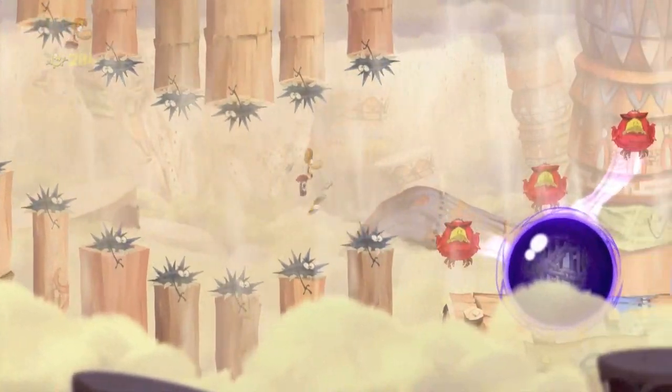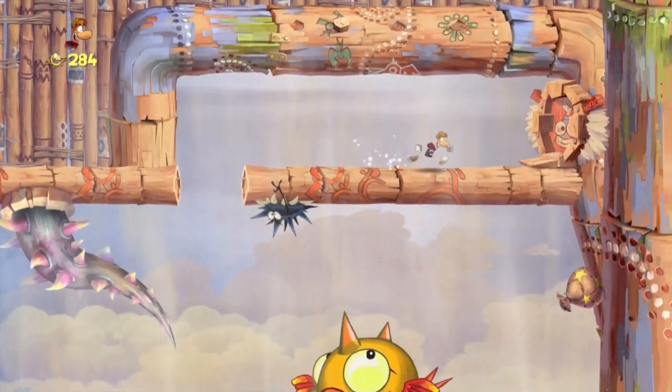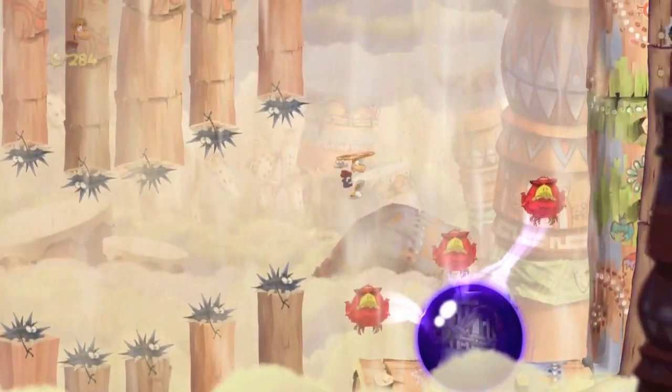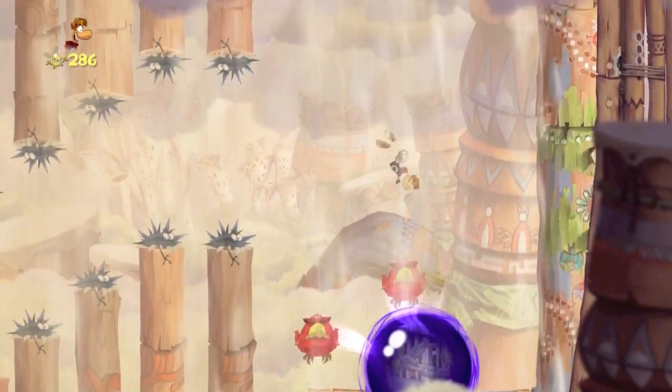There we go, and all we need to do, no! Oh man, I failed. I was supposed to say all we need to do is to jump on these poor birds and then we're done with this place, but that didn't really turn out too good for me. So we have to replay this sequence, and I'm gonna take it a little bit easier this time.